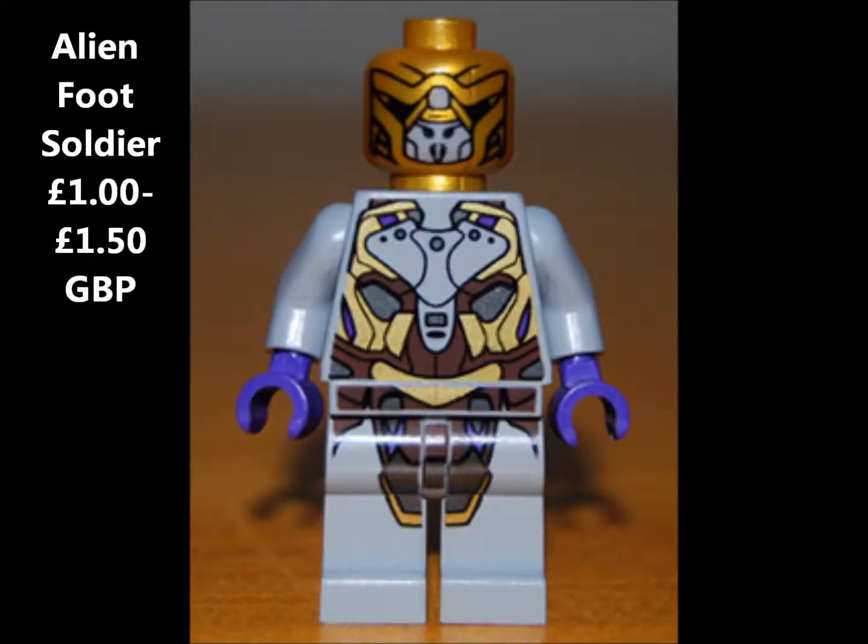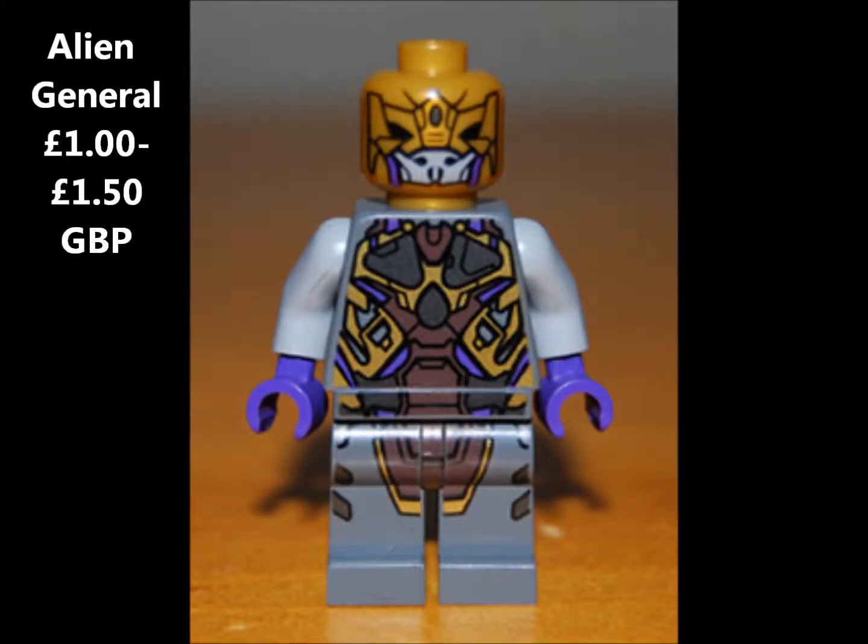What we're going to do today is do the Lego Marvel Avengers and the Avengers Assemble minifigures price guide. So basically two series in this video. Right, first we have the Alien Foot Soldier. Pretty boring one, this one, actually. It's worth £1 to £1.50. We have the Alien General. Again, a boring one. £1 to £1.50.